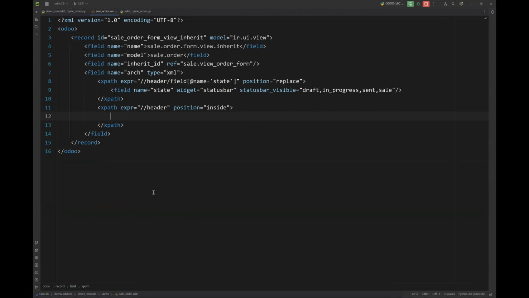This will be the name action underscore progress. And this is how our button will be added.